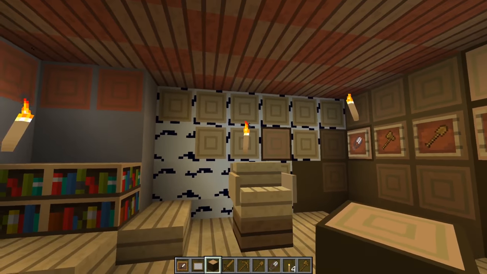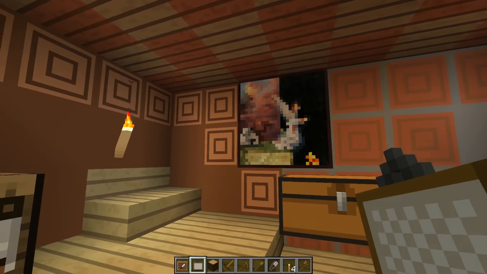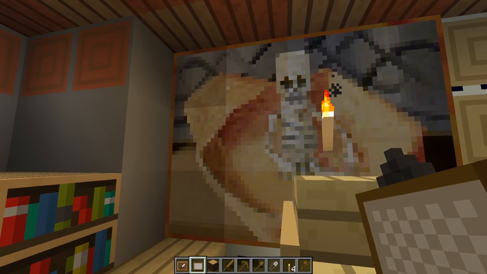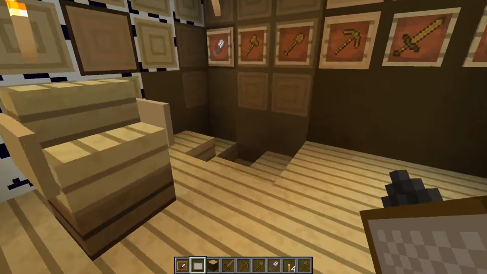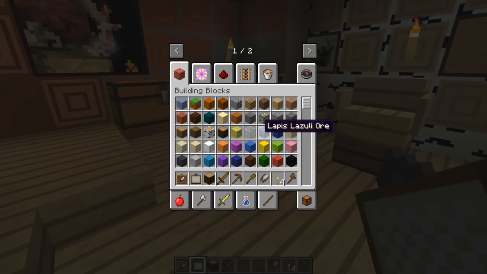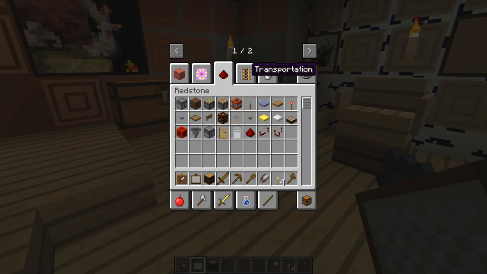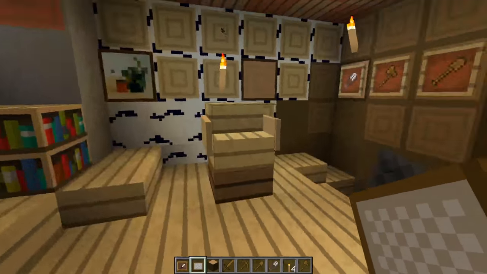Cool. Maybe we can put up a painting right here. Yeah, I have no idea what that is, but it looks good. I'll put one. Oh, wow, that's really big. Let's do a smaller one. There we go, perfect. Yeah, I think that looks really nice. Let me see if there's anything else made of wood that I want to include. Pressure plates and pistons. And this. No, I think the wood room's done.